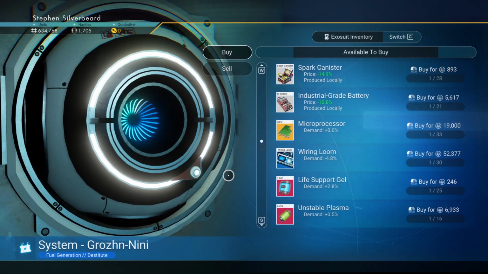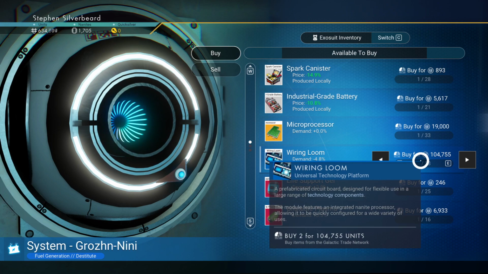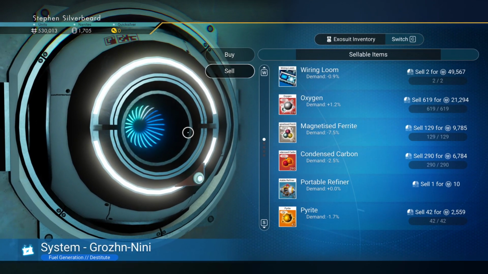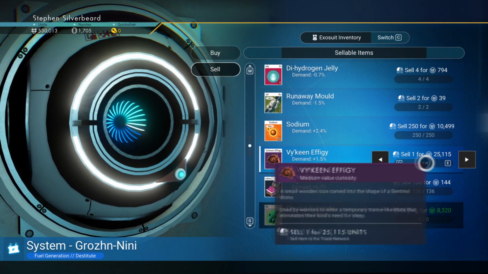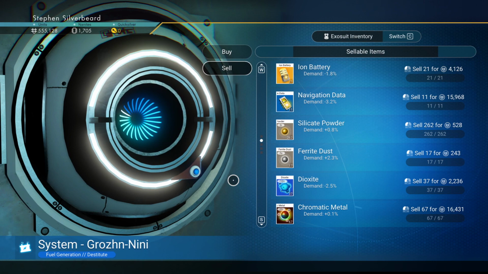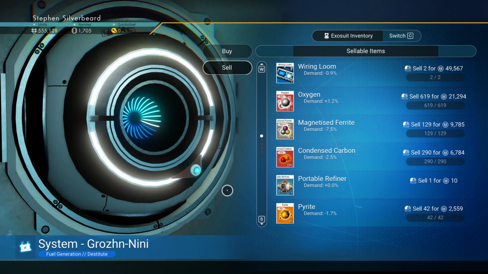And I think, what was it? I need 2 wiring looms. It's going to cost me 104,000, but I think it's going to be worth it to get the advanced mining laser. I want to sell off the Vakeen effigy. We'll keep the projectile ammunition for the moment. I don't have anything else to sell off at the moment.